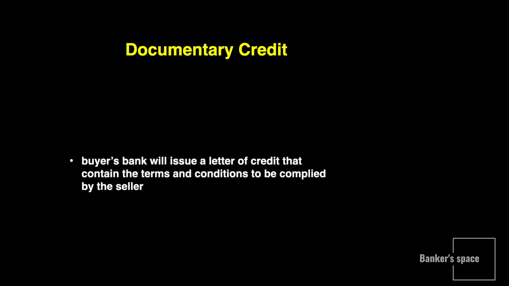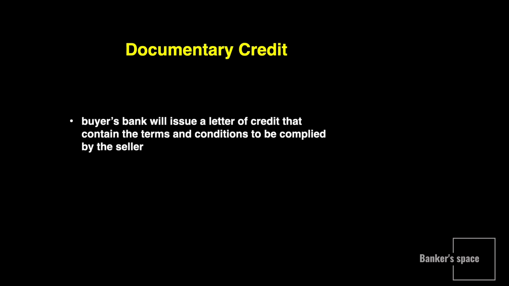The fourth one is documentary credit. In documentary credit, buyer's bank will issue a letter of credit that contains the terms and conditions to be complied with by the seller. The seller will get the payment without fail if he submits the documents evidencing the listed terms and conditions fulfilled.